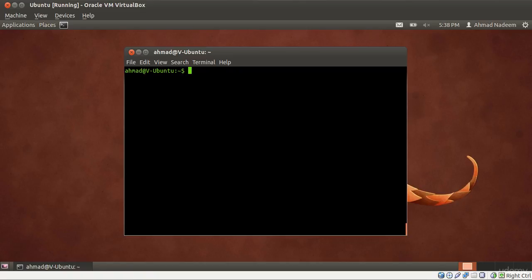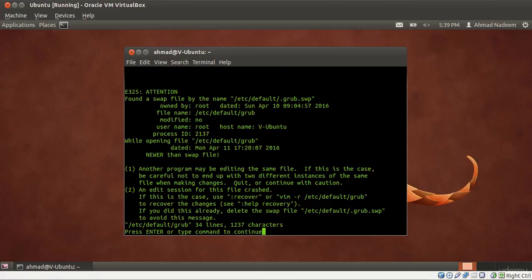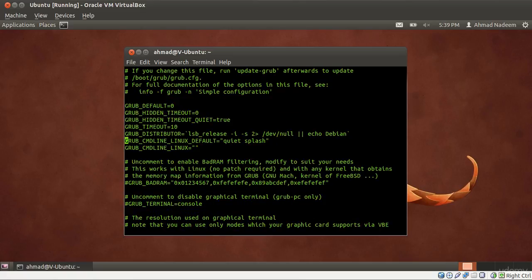Now if we try to get this Ubuntu into single user mode, then what happens is that it kind of hangs up. Now in order to change that behavior or to bypass that bug, you need to make a small change in the grub configuration file. So I'm going to do that. I'm going to edit that configuration file, which is in /etc/default/grub. And over here, if you come down all the way, then remove this splash option. This is the one that creates the problem, and just leave this quiet. So this one is removed.